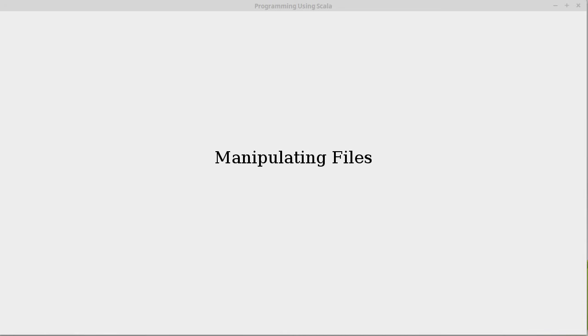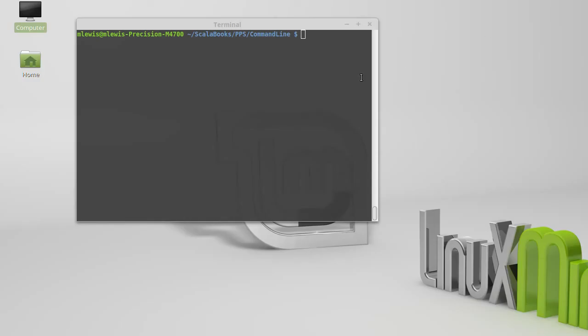Another thing that we need to be able to do with our files is manipulate them. If you were on a GUI, you would be able to drag things around to move them from one folder to another. You would be able to right-click and do a copy and then paste them someplace else, or you'd be able to drag them to the trash. We need to learn how to do those same types of features on the command line. And there are three commands that we're going to introduce for doing this.